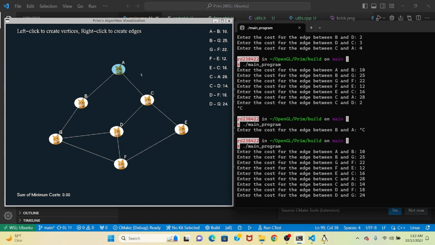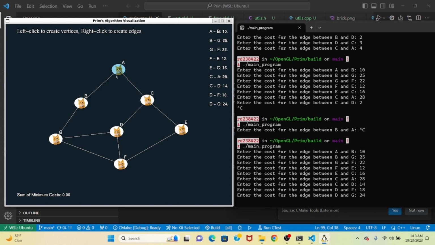So I've completed my graph and all the edges with the cost. You can see the cost on the right hand side of the window: 10, 25, 22, 12, 16, 28, 14, 18, and 24. My algorithm should compute the sum of minimum cost and the minimum cost spanning tree. Let's see.